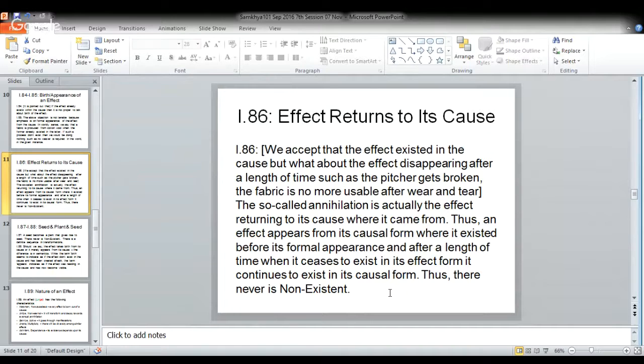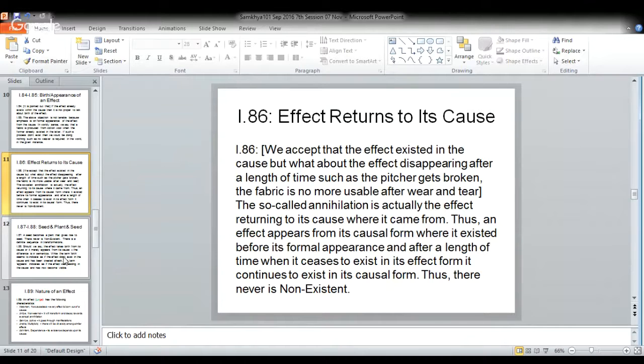And in the scientific field, we are aware of what is called the law of conservation of mass. The mass goes through transformation. Matter goes through all kinds of transformation. But it is not that it absolutely becomes non-existent. It continues to exist. So that is very well known, and that's what Kapil is stating.